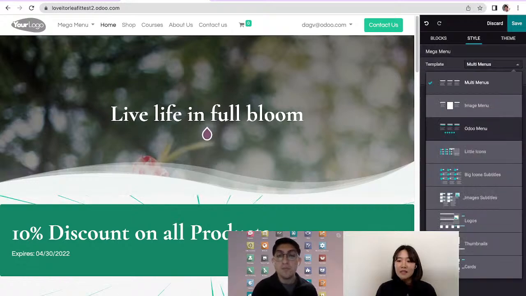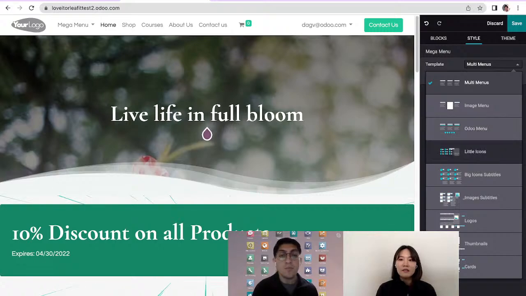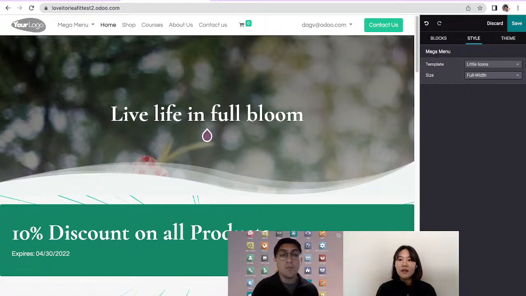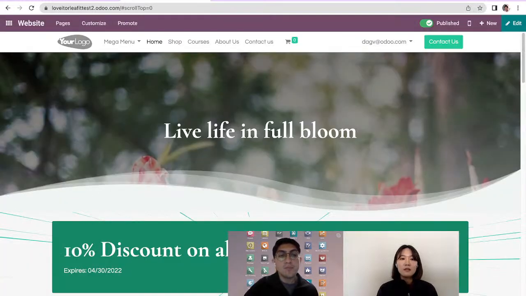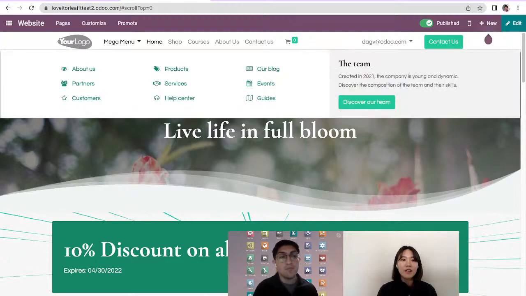And it's as easy as just choosing the one that you like and clicking on it. And then saving it. Okay, so now it looks different. Instead of having mega menu 1, 2, and 3, it has listed all the different ones here up top.